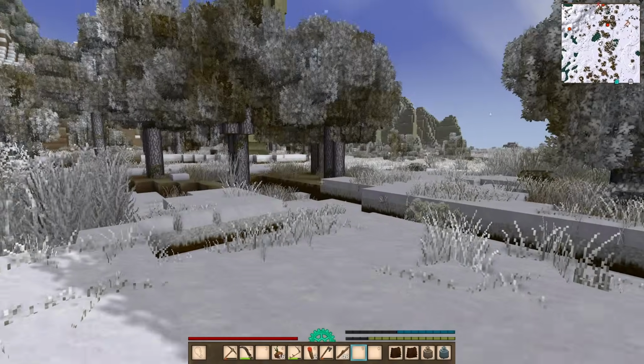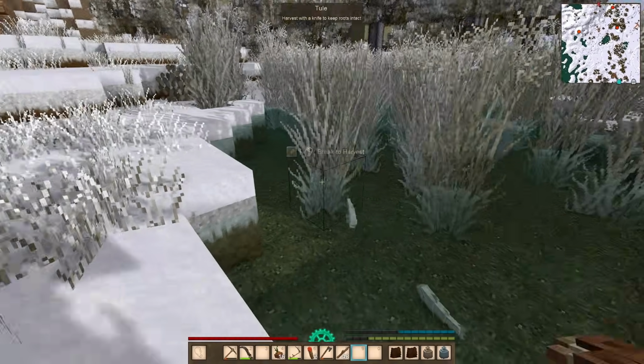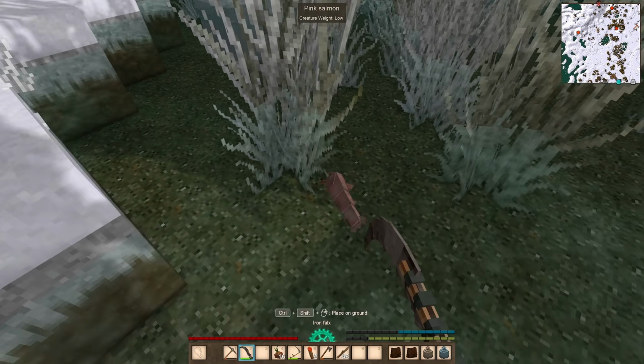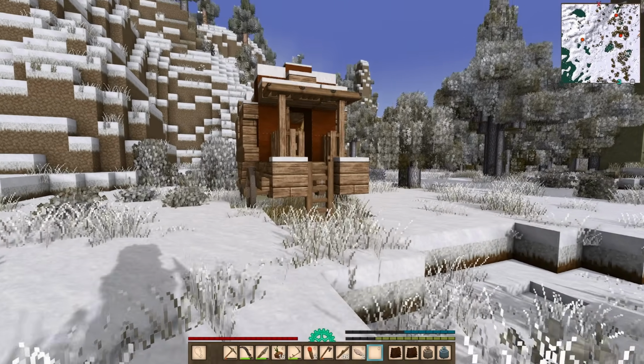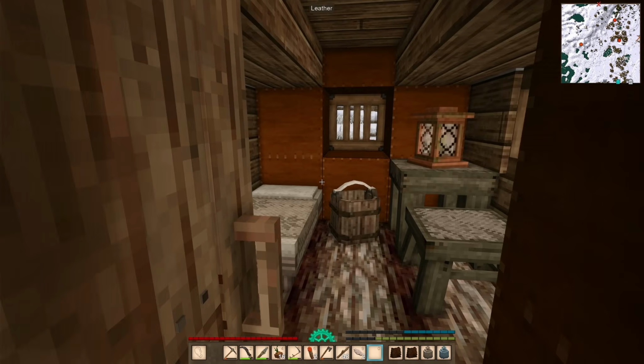Man, I just love walking through. Walking around in wintertime is just amazing. Oh, there's fish. Okay, now I also spent the night cooking up a load of bread so that we can do some trading.